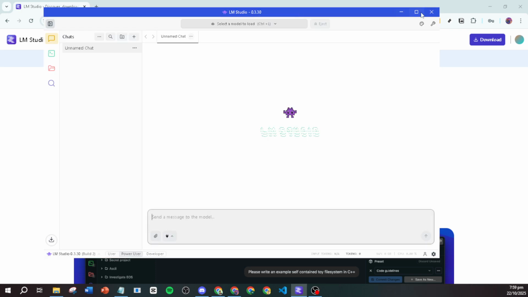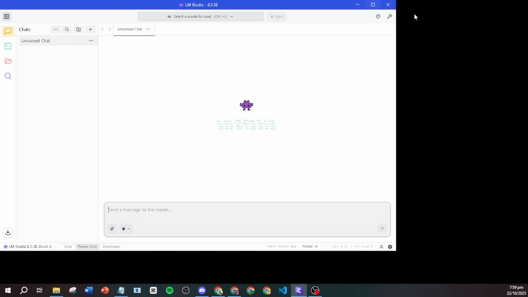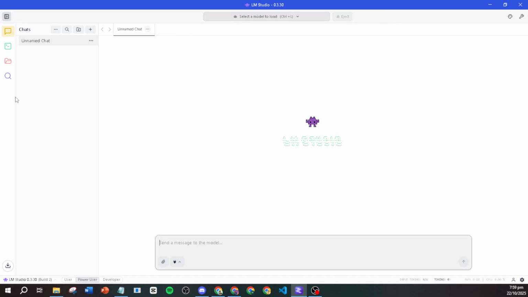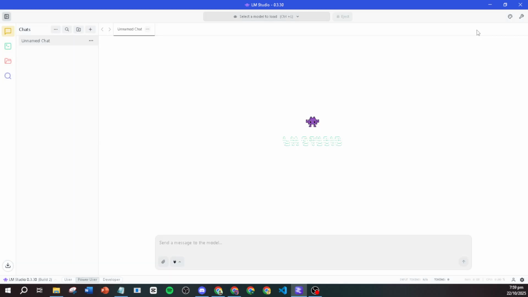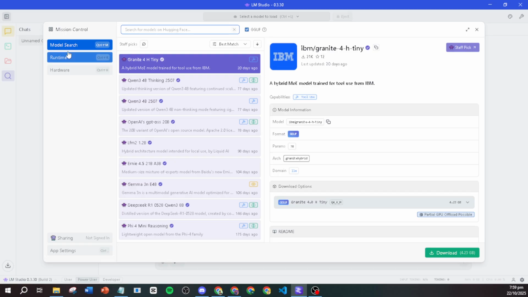With LM Studio now installed, go ahead and open the application. Inside LM Studio, navigate over to the Discover section. This part of the interface allows you to explore various models and applications that might be of interest. In the search bar, type in DeepSeek. This action will generate a list of models related to your search query.